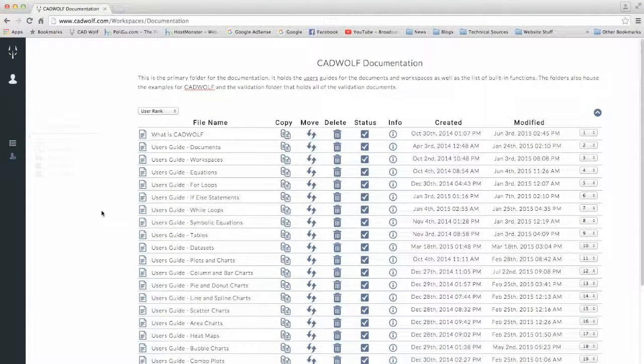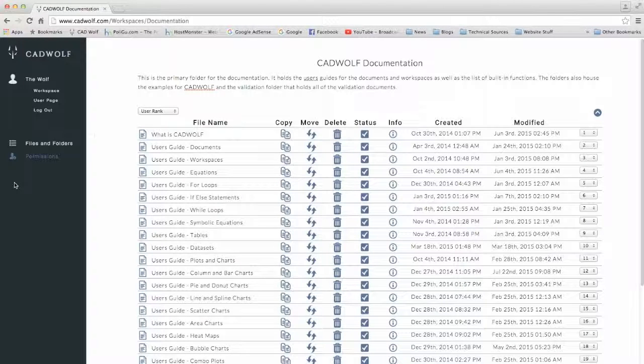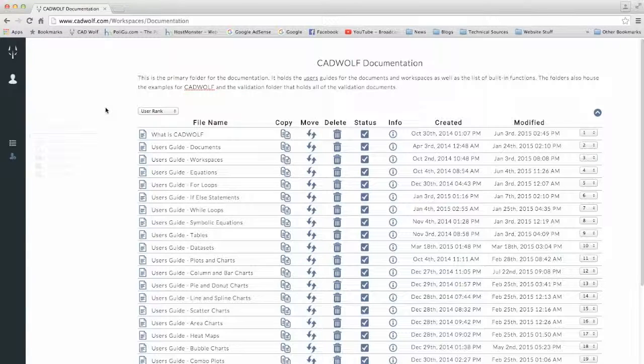We've now logged on and are viewing the documentation workspace through the eyes of a user that has permission to edit it. Looking at the left bar, you can see that a user is logged on and that a second view is now available. We'll talk more about this view later. Moving from left to right, we see a menu bar that comes into focus when the mouse is placed over it. There are 5 options, and clicking on any of those options will add that item to the current workspace.